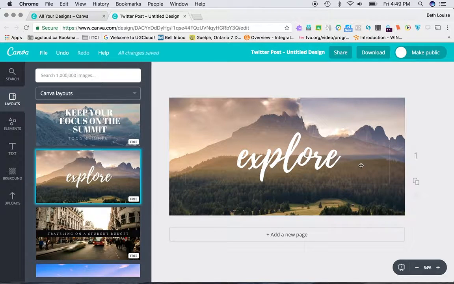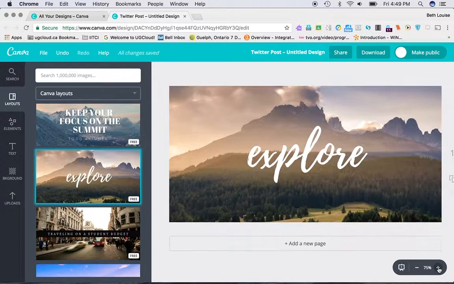So with Explore over here, this is now our canvas where we are working. You can increase the percentage. I like to have it a little bit bigger so I can see the detail and it's easier to click things. Sometimes if it's an infographic or something with lots of text boxes, I will go to 100 or 200%. So if you find you're frustrated with all the clicking, I find increasing the percentage down here really helpful.